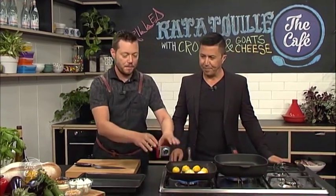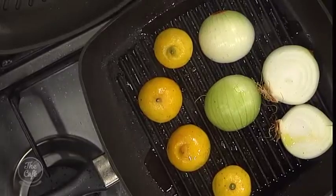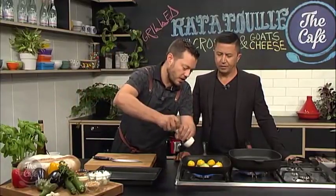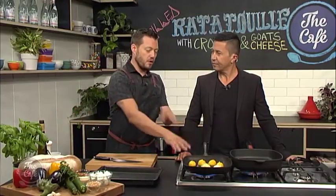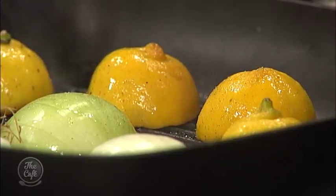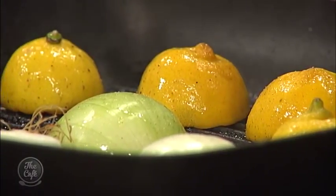We've started with the onions — nice and chunky. Put them on a hot grill, griddle pan, or on the barbecue. Just going to season as we're cooking. We're looking for some nice caramelisation on the lemon and quite a lot of caramelisation on the onion, because that's going to give us flavour as well. So this is the ratatouille — that's what we're doing right now.